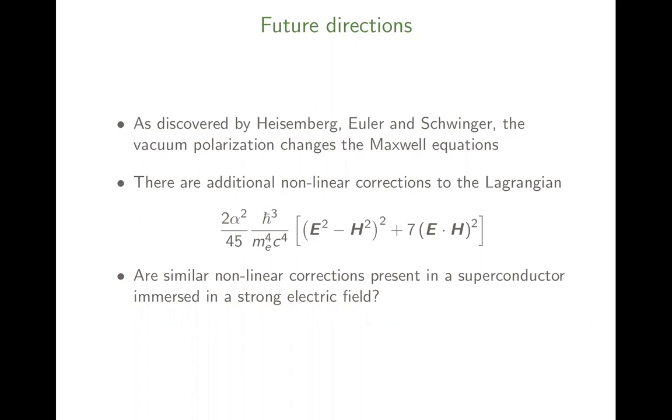And they were due to the fact that the electric field is polarized in the vacuum. So you actually find some dipole interactions, in some effective sense, between the electron-positron pair. And this creates nonlinear effects in electrodynamics. So something you can think about is, can you find something similar in a superconductor, like what you find in nonlinear optics, like the Kerr effect, where you apply an electric field and you find a nonlinear correction to the refractive index of your material. So this is something that, if you really trust the analogy, you can think about.